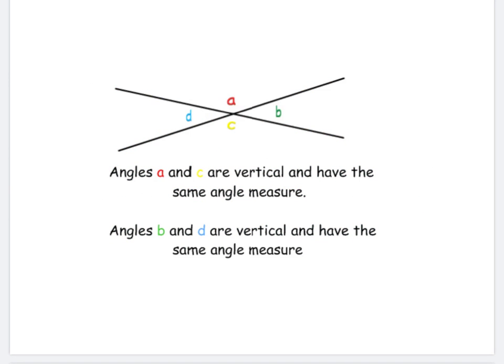You have two intersecting lines, and vertical angles, again, are angles that are across from each other and have the same measure. As you can see from the picture, it tells you that angle A and angle C are vertical angles. So if I were going to color code angles A and C, I would color them the same color because they would have the same measure. If angle A was 65 degrees, angle C would then have to be 65 degrees as well. It also tells you that angle B and D are across from each other, or vertical, as well. So I would color those two a different color because while they are vertical angles, they are equal to each other, not equal to the red ones.